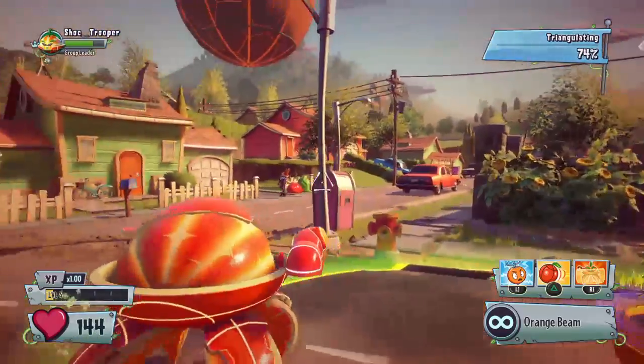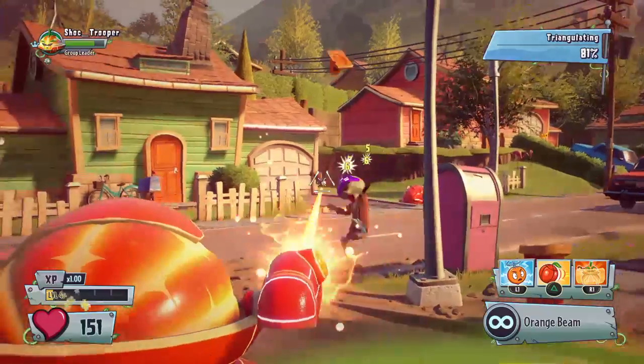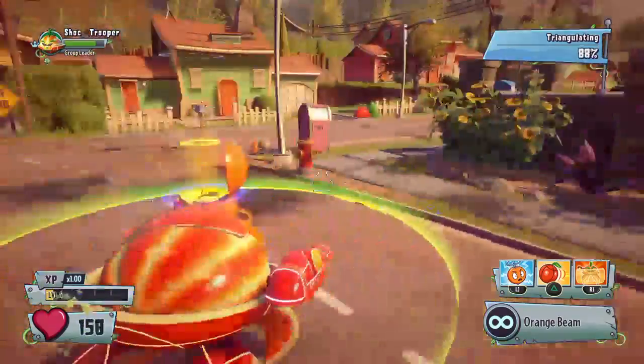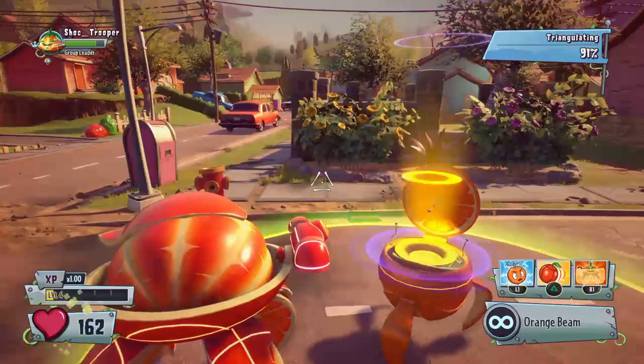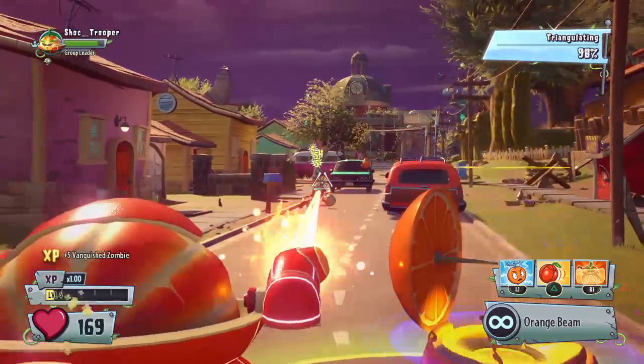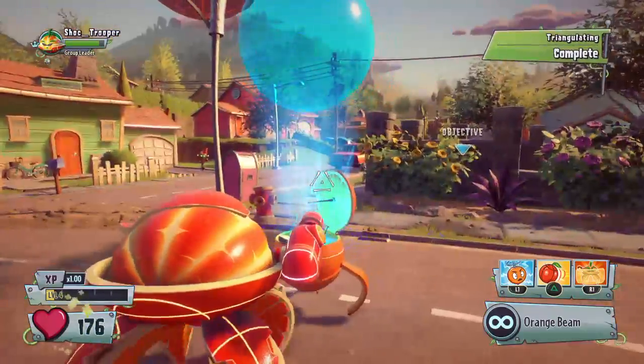Headshots do kill faster even with like a beam weapon. Sometimes you gotta knock off their... If they're wearing a hat, you have to knock it off first before you can get a headshot on them. It's sort of the way of showing like the enemy health without actually having to have a health bar.